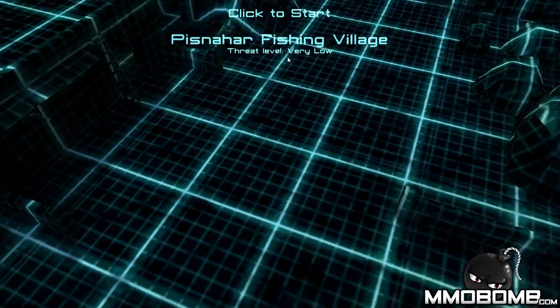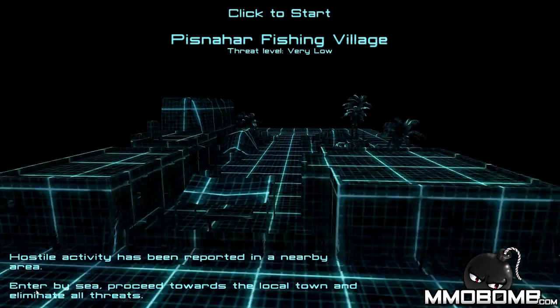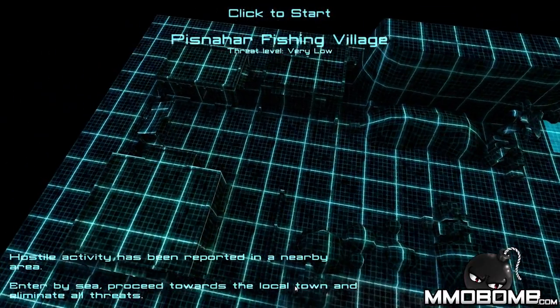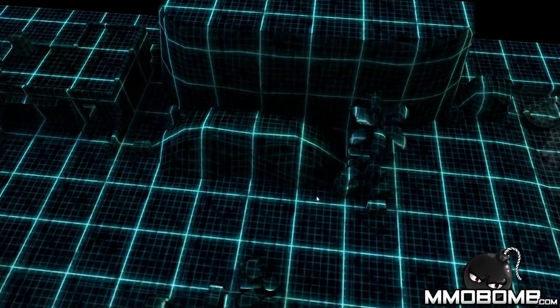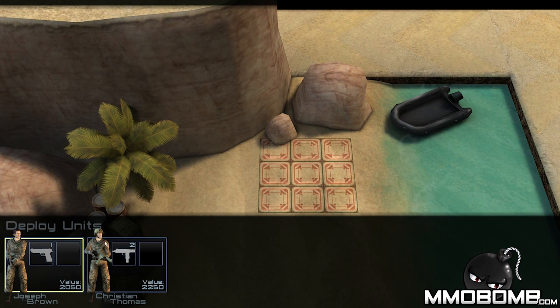Alright, so Pishnahar fishing village. Threat is very low, so hostile activity has been reported in a nearby area. Enter by sea, proceed towards the local town, and eliminate all threats. Alright, so we've got the nice little grid style here, like Ghost Recon, like we're doing the reconnaissance here. We're going to deploy our units. To deploy our unit, we just select whichever unit we want to deploy, and then we hit the tile that we want to actually deploy that unit on.